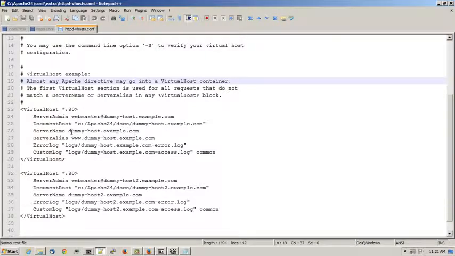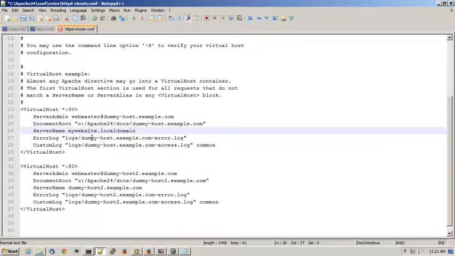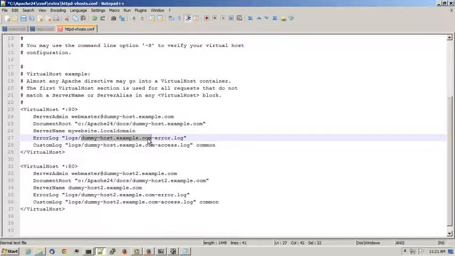So I'll change the first one. Instead of calling it dummyhost.example.com, I'll change that to my website.local domain. I'll remove the web server alias, change the error log and custom log files to refer to my website.local domain.